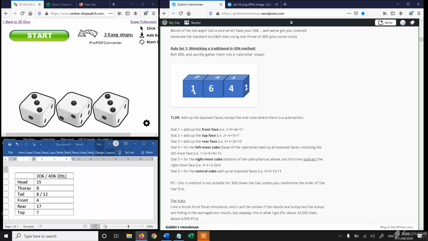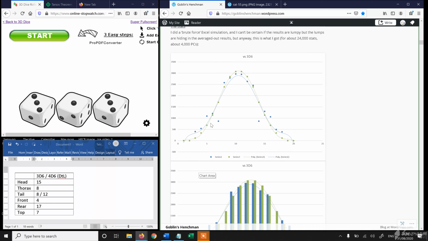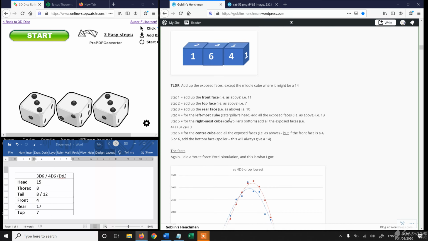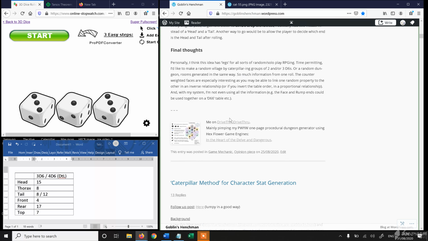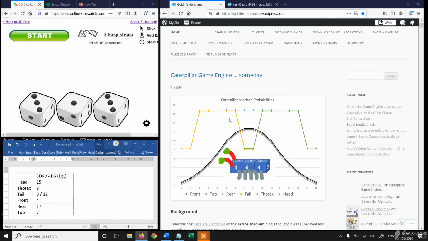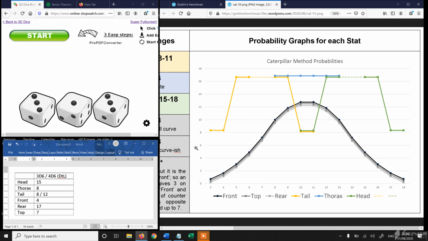The first set of rules mimicked a 3d6 bell curve over the long haul, and another set of rules I generated mimicked the 4d6 like method over the long haul. So these are averaged over like 10,000 rolls. It's a bit of a brute force. There's some approximations that are a bit crude, but generally the characters on average are within those sort of bands.